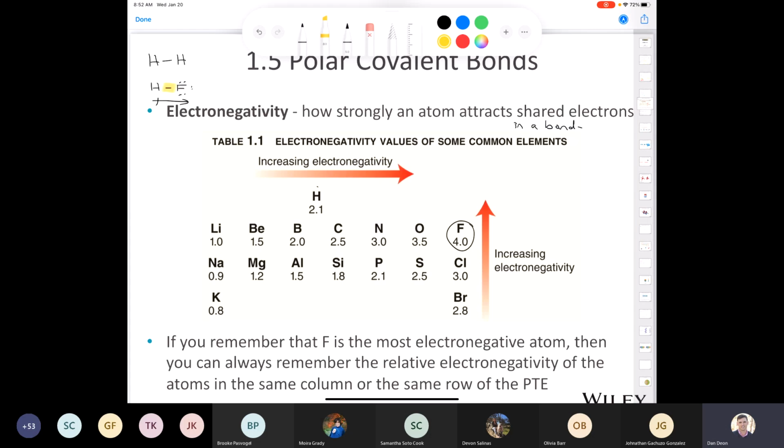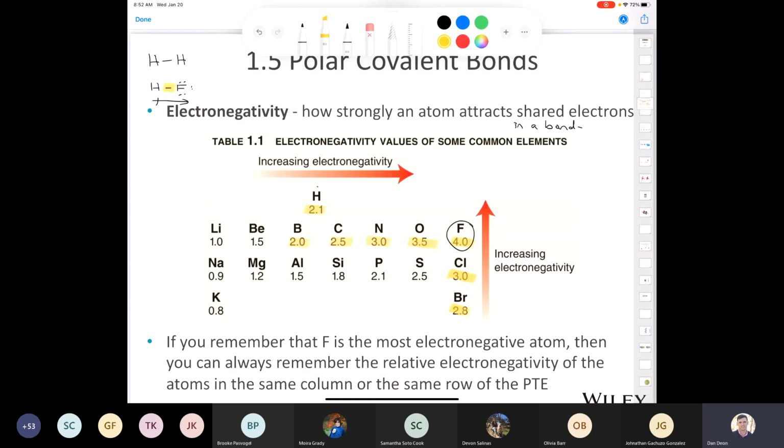Well, if you've wondered about things that you need to memorize, I can tell you that you need to memorize some electronegativity values. If you're like, what? You have to memorize? Yeah, you have to memorize them because you're going to use them so much in this class. I would recommend just memorizing everything that's on this table. If you don't want to do that, the ones that are absolutely necessary are hydrogen, boron, carbon, nitrogen, oxygen, fluorine, chlorine, and bromine.